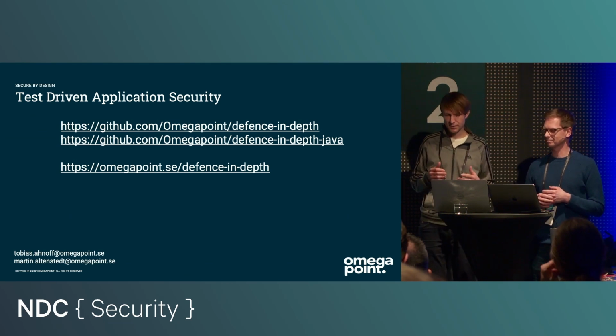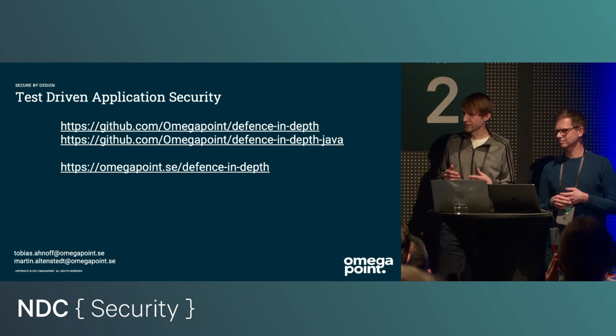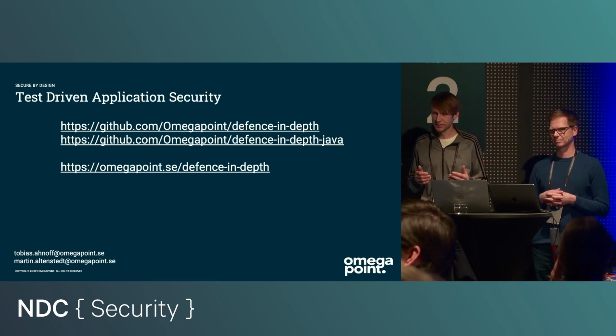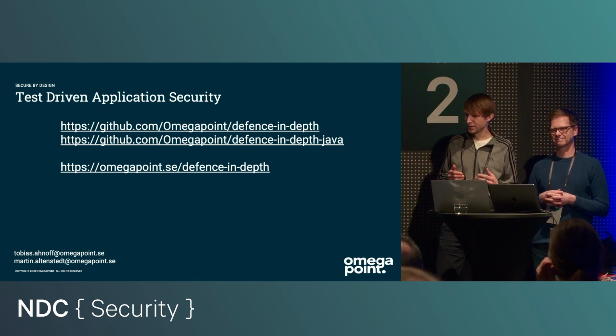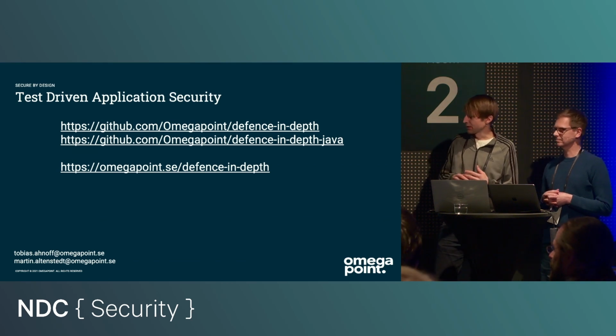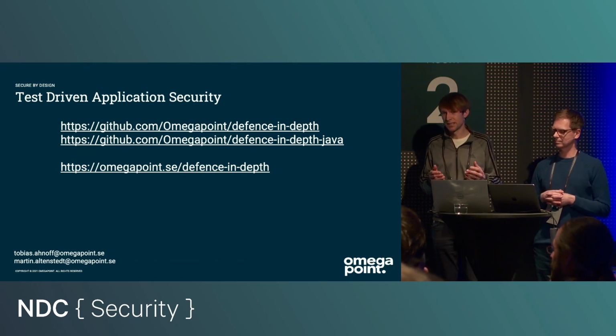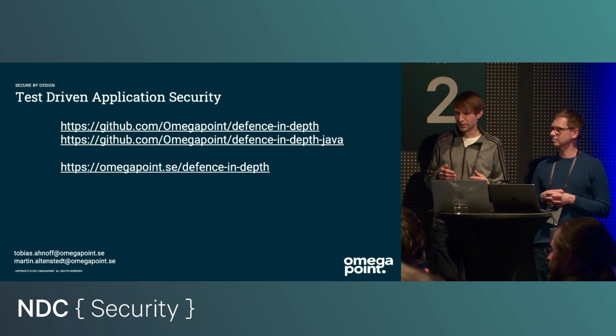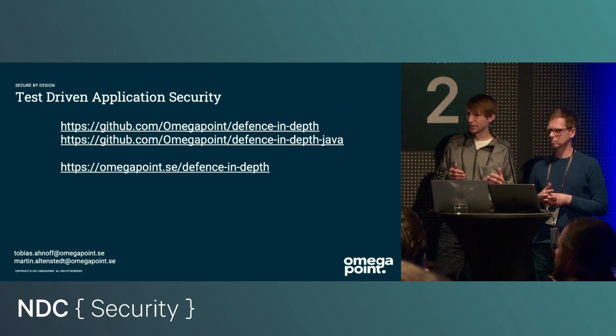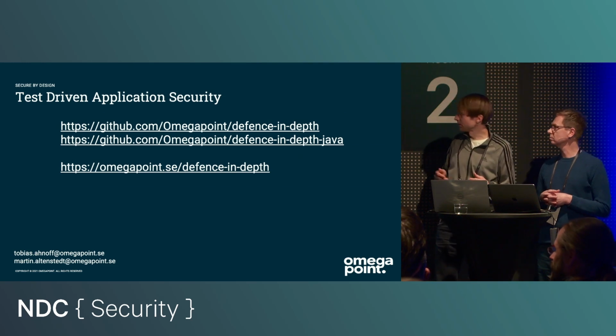Yes, and in the presentation we will talk about how automated tests can help us build secure APIs. And the code that we will show is available at GitHub. The demos will be in .NET C#, but the concepts that we present are valid for any framework, and we also have a repo in Java.